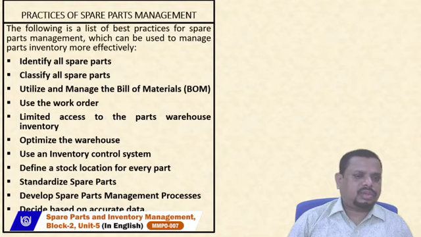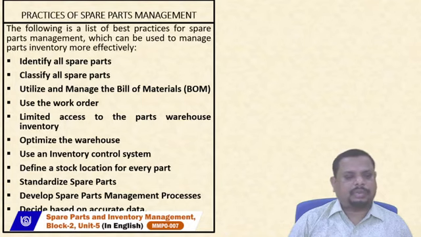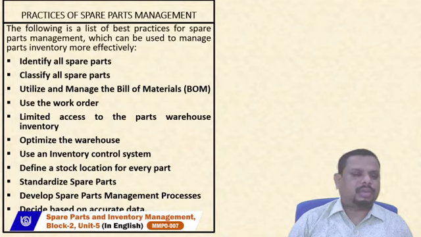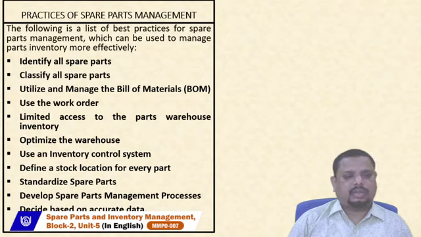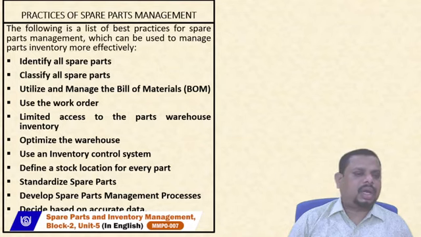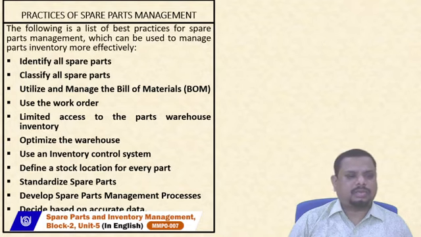The next is to use work orders. It is also an important part. If you do not use the work order, you cannot find the original companies. The next important part is the way bills for transportation. They provide a large amount of the specifications needed in a way bill: what is the quantity, what is the price, what is the source, and who are the different third parties involved in providing the spare parts.